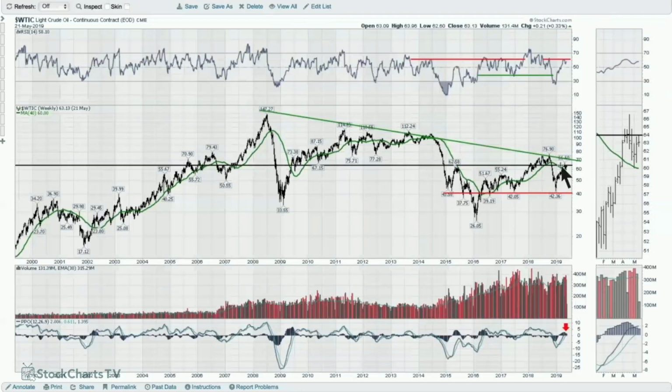But more importantly, I think, is the horizontal level of $64, and I mentioned this before, but this is the support level for the bull market rally we had in 2018 in oil. If we look to the left on the oil chart, this 64 level was pretty important back in 06, 07, before oil went on its final run. Now, I don't know if we're going to get any sort of final run here. I just know that $64 is an important kind of bullish level or bearish level, and we need to get back into that bullish mode, and so far we haven't.